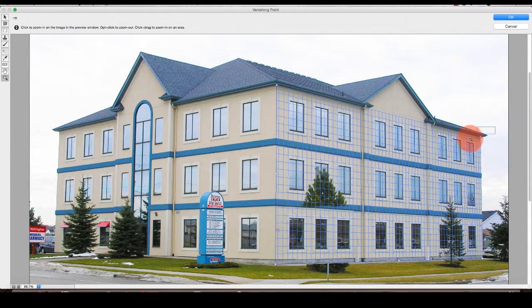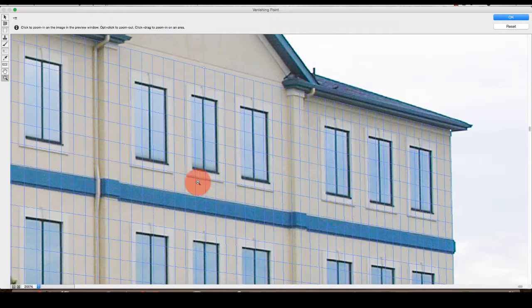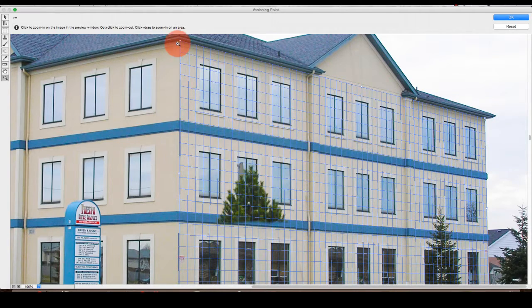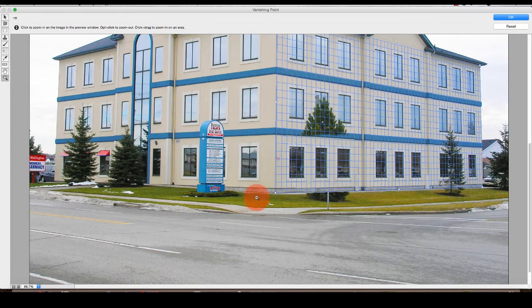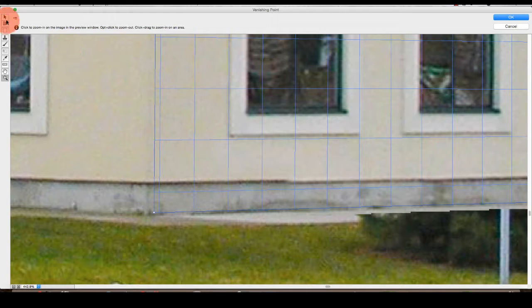So we'll zoom up to this corner here, and we'll pick this grid. And again, when you're up at the pixel level like this and it's all pixelated, it's kind of hard to actually see what's going on, but that one up there is pretty good. Let's see, we'll zoom up to that one.